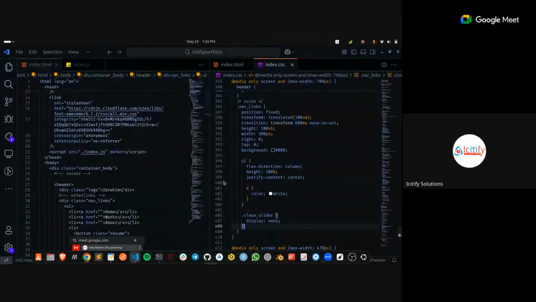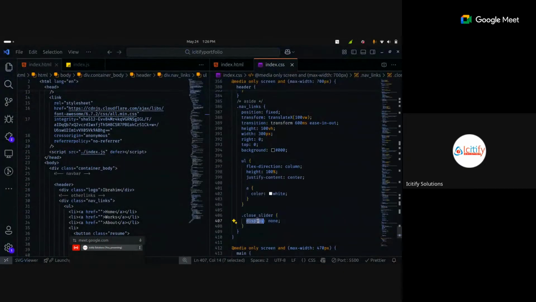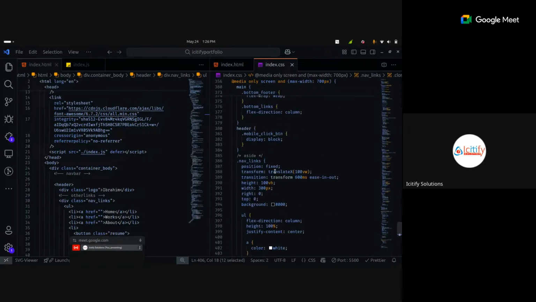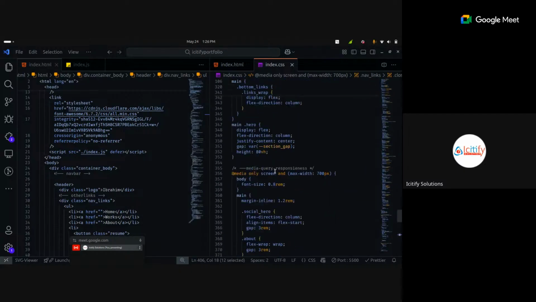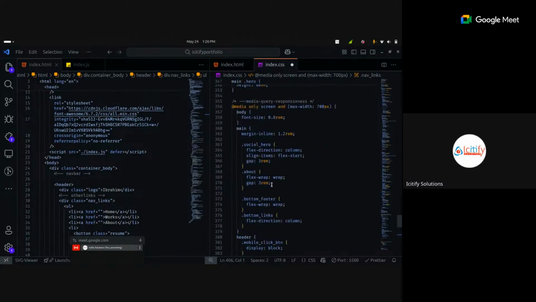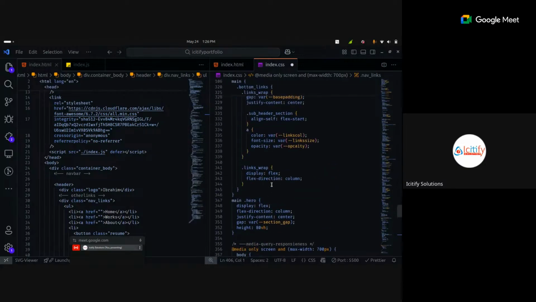Okay. So we hide it when we open the bar and we open it again. So here we are opening it. Oh, we are doing this in our media query. I want to hide it by default.